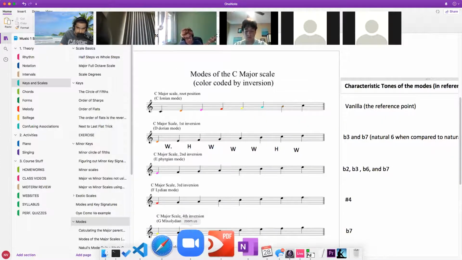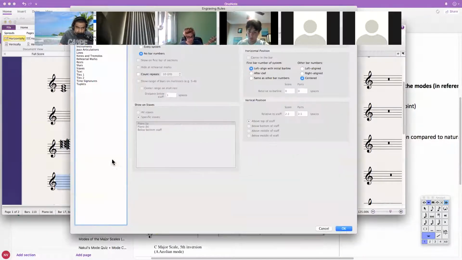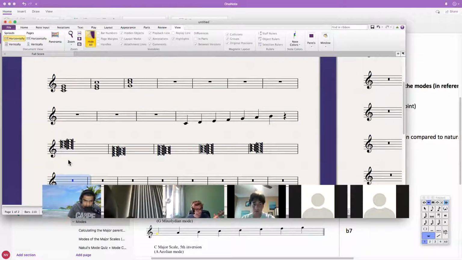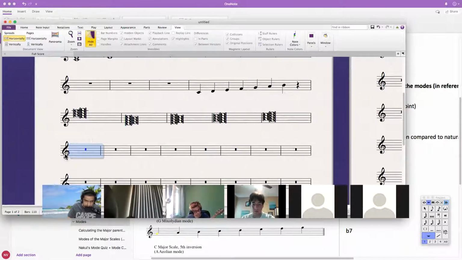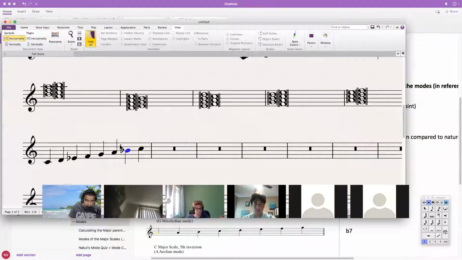So we can actually look at that in Sibelius. Give me one sec. I'll live with this. Okay. So if we have this, and if we flat the 3 and we flat the 7, we have Dorian mode.